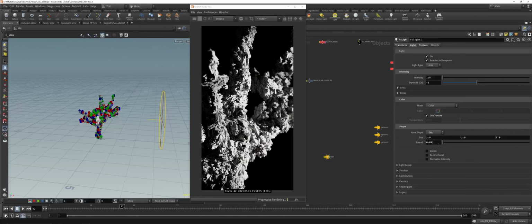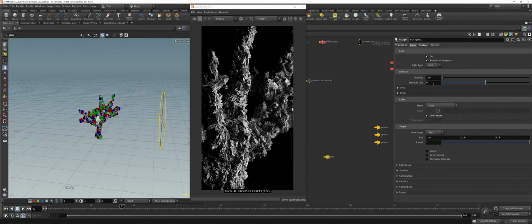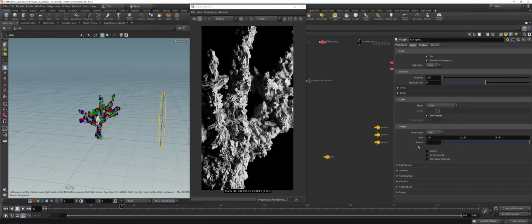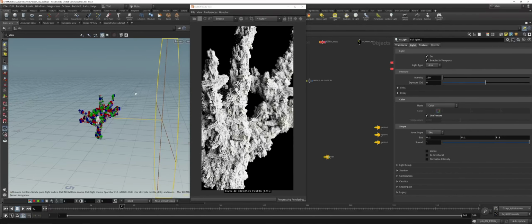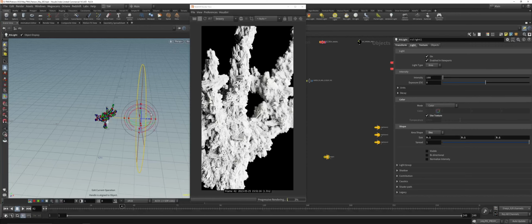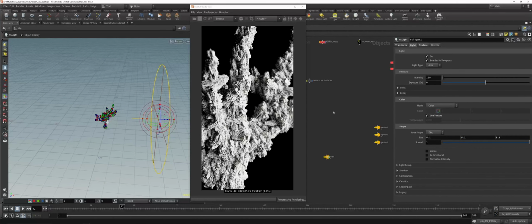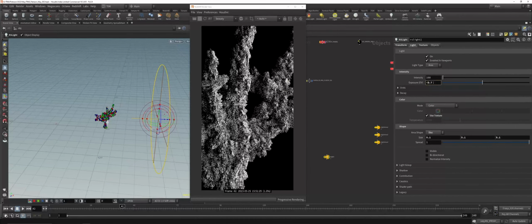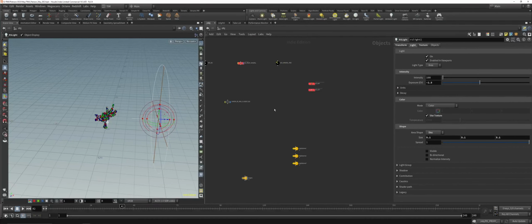Or what we also can do, we can go like a more softer look. Let's make it bigger. Let's make it bigger. And move it a little bit away. Just a little bit. And something like that should be fine.